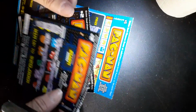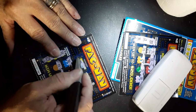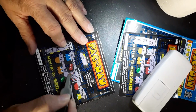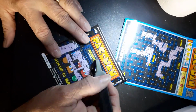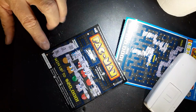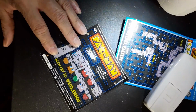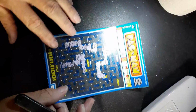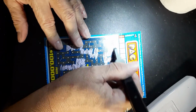Okay, folks, let's go on to the winning lottery tickets that we got. Out of $30, let's see what we got back. I'm going to do these two first. Is it a key? Nope. But it was number 11, so let's go here. 11. Ah, we got a ticket. So we got $2 back. $2 is a win, no matter how you look at it. And then let's see what this one is. Nope. And this one was number 13. A ticket. Still a win. So that's $4. Now let's see what this baby is. Ready? A ticket. $5. So we got 9 out of 30. Hey, a win's a win.